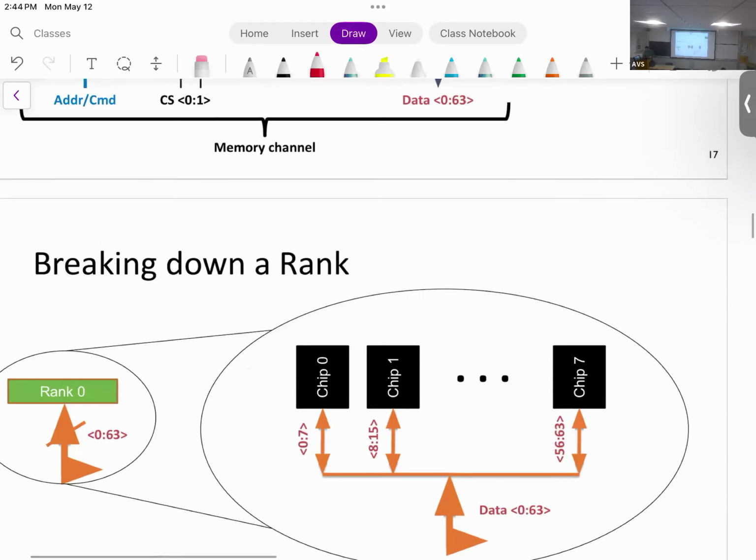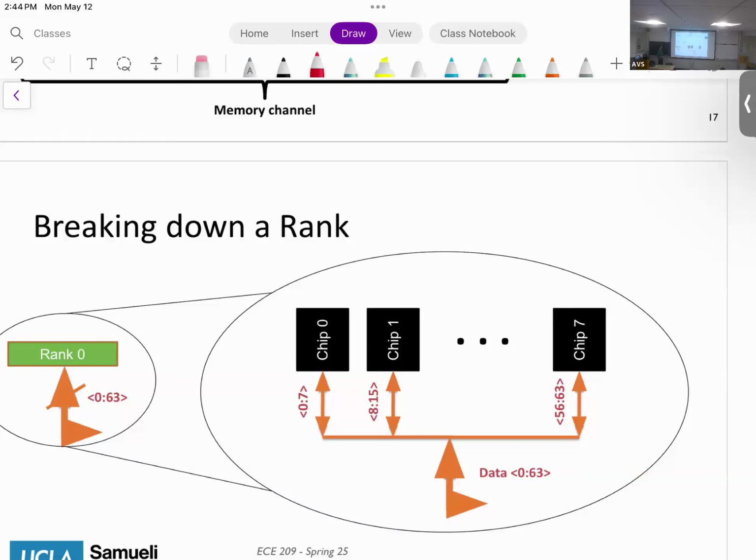So what is happening within each rank? As I said, each rank has 8 different chips, okay? So what do we want to do in order to parallelize this? The whole design of DRAM is that you can provide the data as fast as possible, right? So that's why you have multiple chips, multiple ranks, both sides, multiple channels, and so on. So a rank usually gets a 64-bit value, then divides this value equally among these chips, okay?